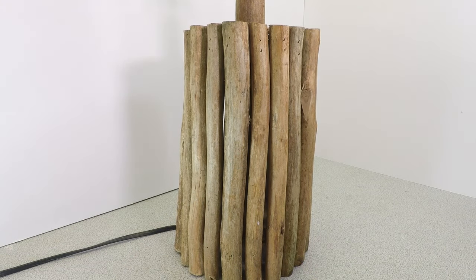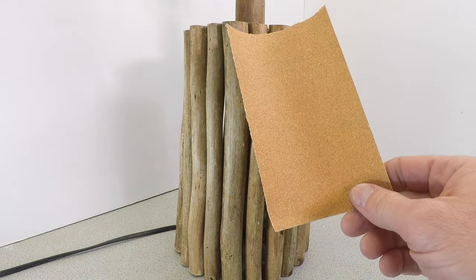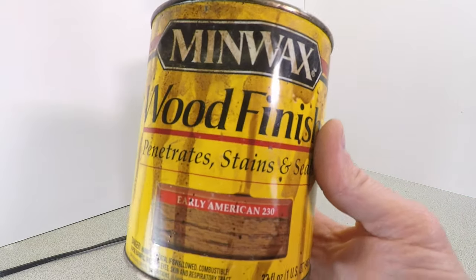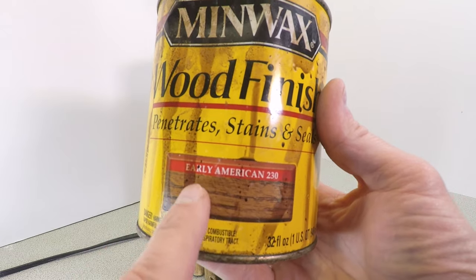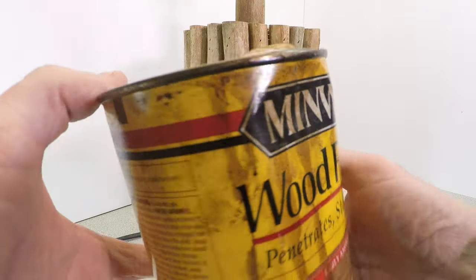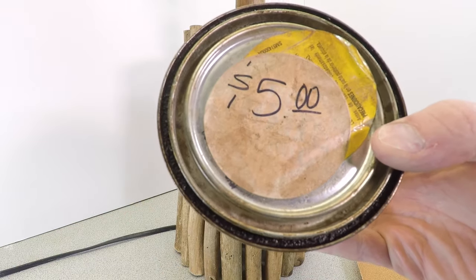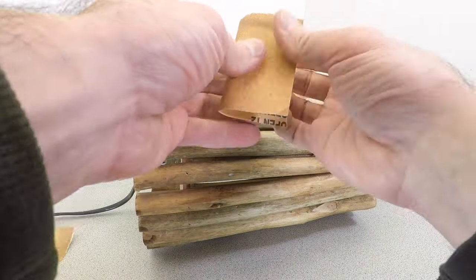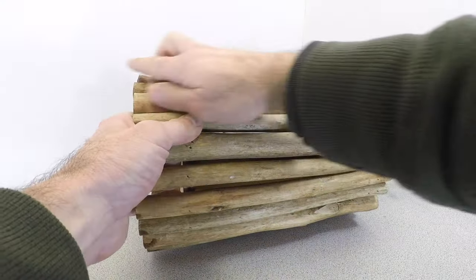The sticks look unappealing as they are — they have this uneven color, like the old finish wore off. So I'm going to give the sticks a facelift with a light sanding using 120-grit sandpaper, and then I'll apply an American walnut stain, which I picked up for $5 on the pre-opened clearance rack at Home Depot.